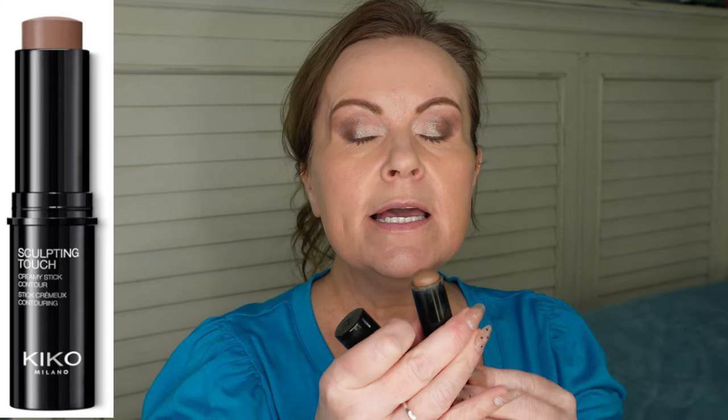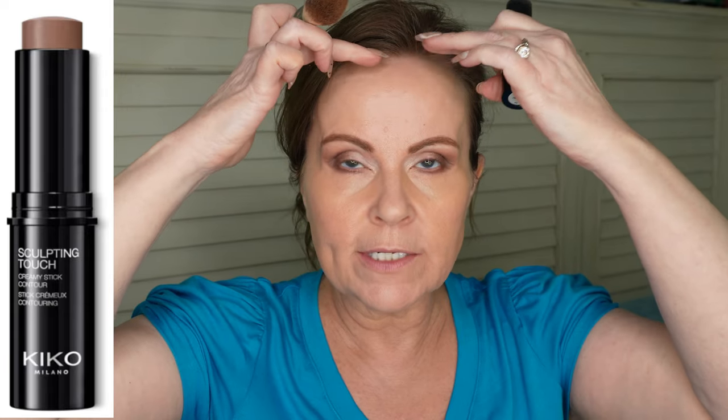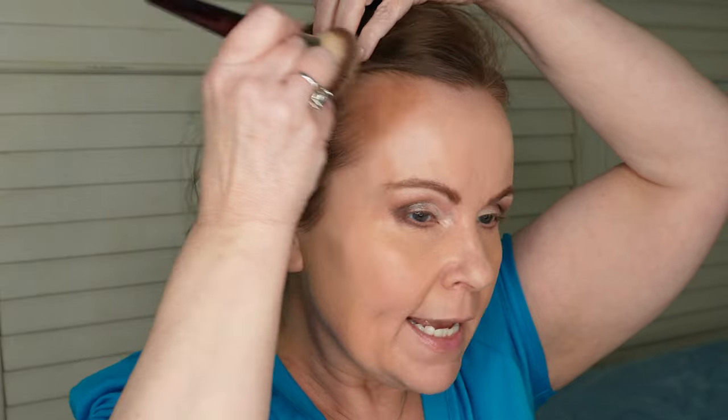What I've been loving lately is the Kiko Milano Sculpting Touch Contour Stick. It's very creamy, not too cool, so it won't make you look like you have mud on your face — it contours and bronzes at the same time. I want to take it up into my hairline because I have a super high hairline, especially in these corners. It starts out looking like a lot and it is, but then I blend it up into my hairline and forward towards my eyebrows, which helps it look more natural and like you have a little bit of a tan rather than just a line of contour.